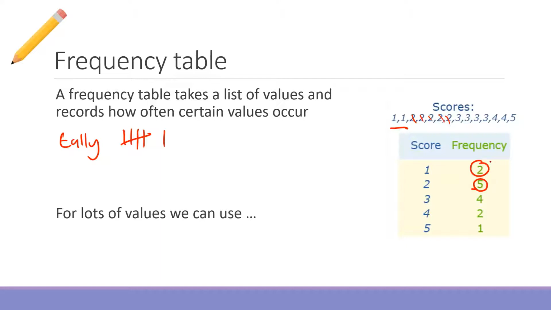So these could be maybe the number of children in a family, or in families in the street, or something like that. It could be the number of broken light bulbs in a person's house, you know, I don't know. But it's just a tally. It's just how many of those things occur. It's discrete, so you would count them. But this is a good situation, but it doesn't cover what happens if we have lots of values. And I'm going to explain how we deal with lots of values in a second.